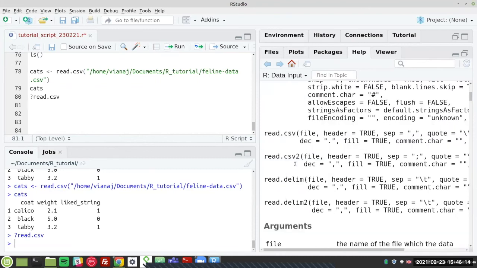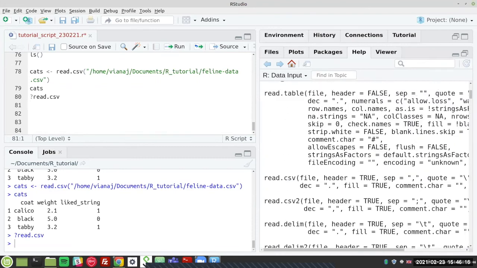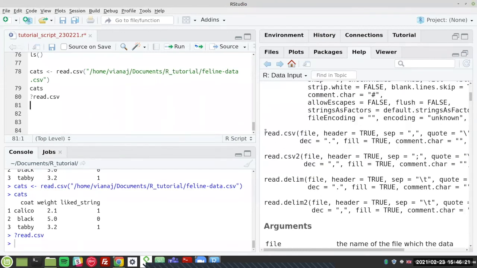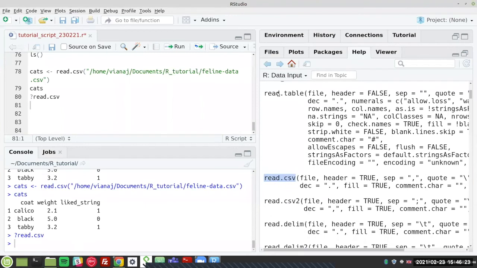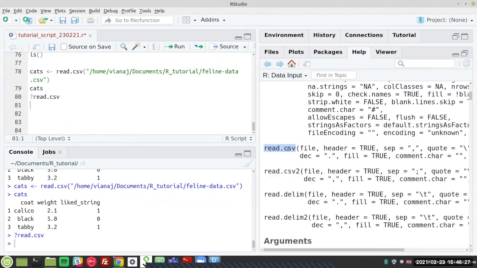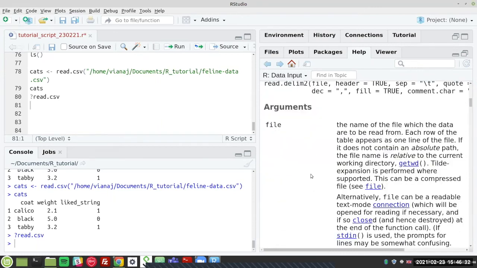There's variations of the same function. So this one is read table, read CSV. Read CSV is kind of a special case of read table. So if you have a table in text file, you would use read table. But if it's in CSV, I believe you can use both, but it's more common to use CSV.